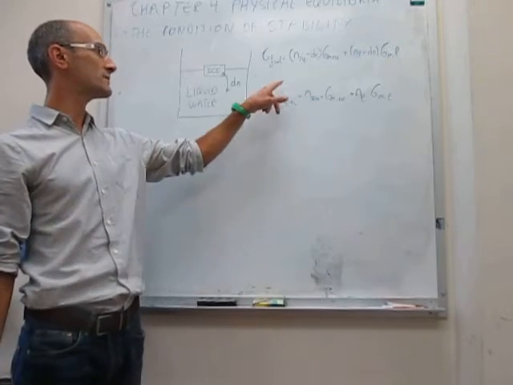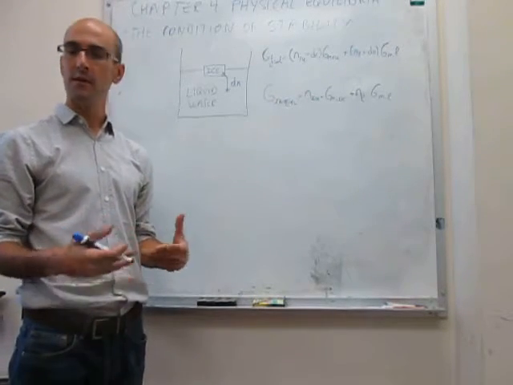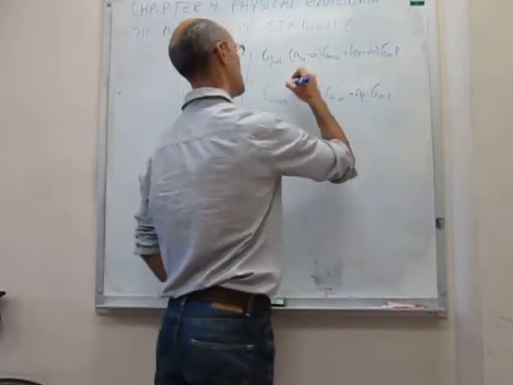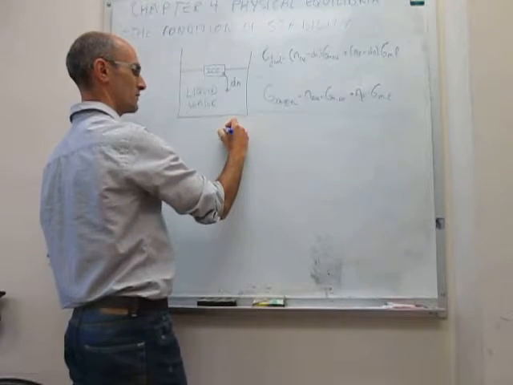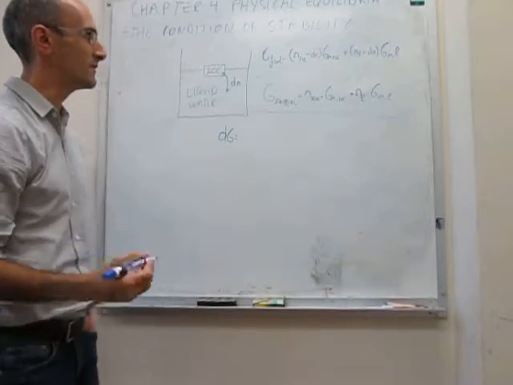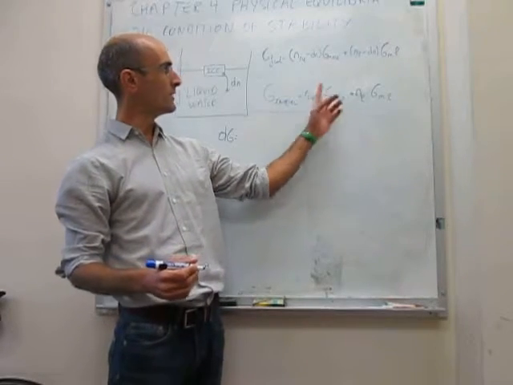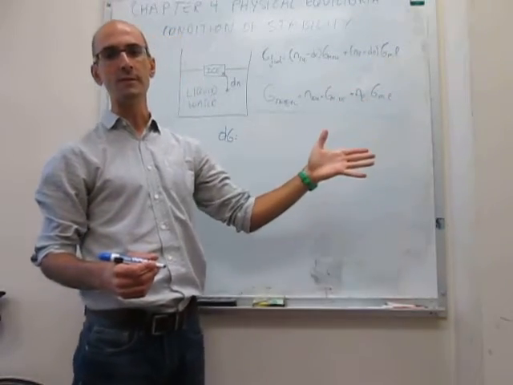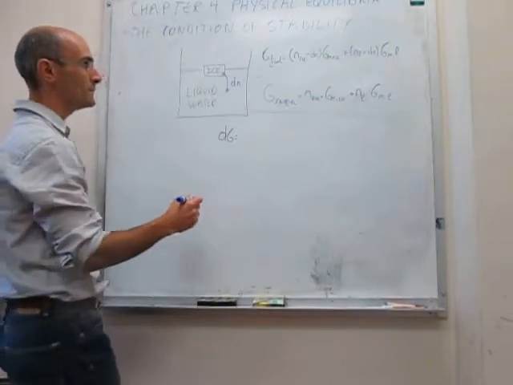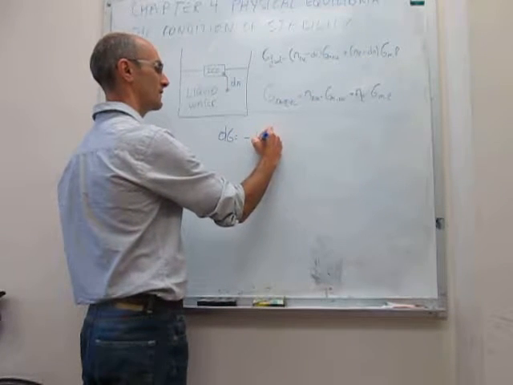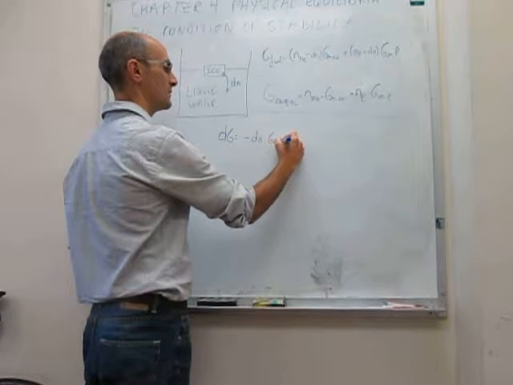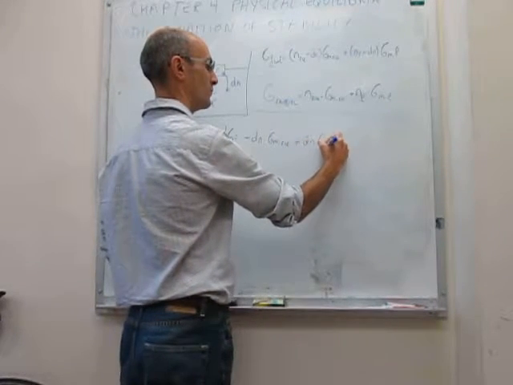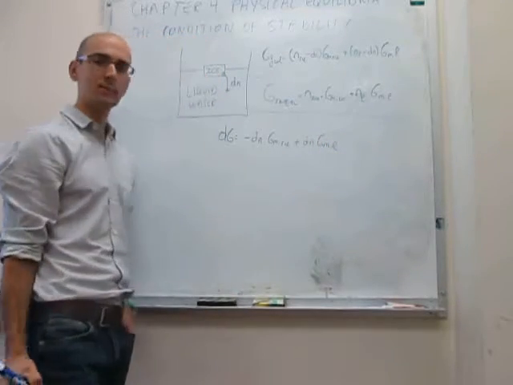Okay, so that is our initial Gibbs energy, that is our final Gibbs energy. If we subtract these two, we get final minus initial. That will be the change in Gibbs energy in the process. So let's do that. If we subtract these two, you get differential of G, which is the change in the Gibbs energy. Notice that this term right here is going to cancel out that term, and this term is going to cancel out that term. So only the terms that have differential of n will survive. If we write that down, it's going to be differential of n multiplied by the molar Gibbs energy of the ice plus differential of n multiplied by the molar Gibbs energy of the liquid. Okay, that is the result.